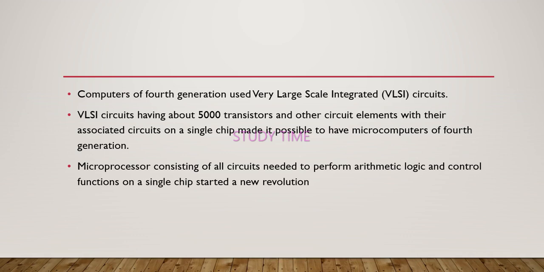Computers of fourth generation used very large-scale integrated, VLSI, circuits. VLSI circuits having about 5,000 transistors and other circuit elements with their associated circuits on a single chip made it possible to have microcomputers of fourth generation. Microprocessor consisting of all circuits needed to perform arithmetic logic and control functions on a single chip started a new revolution.